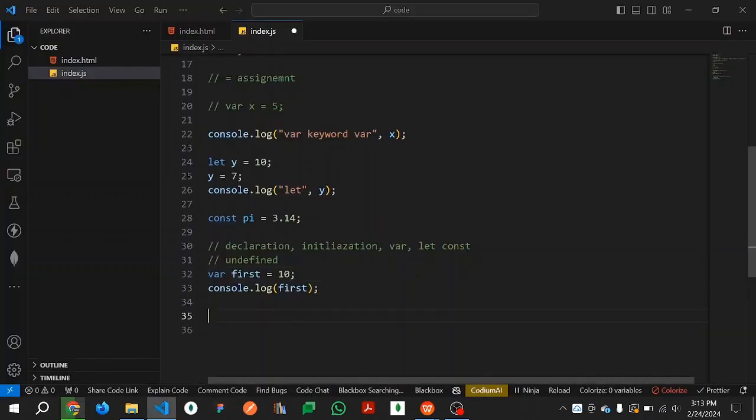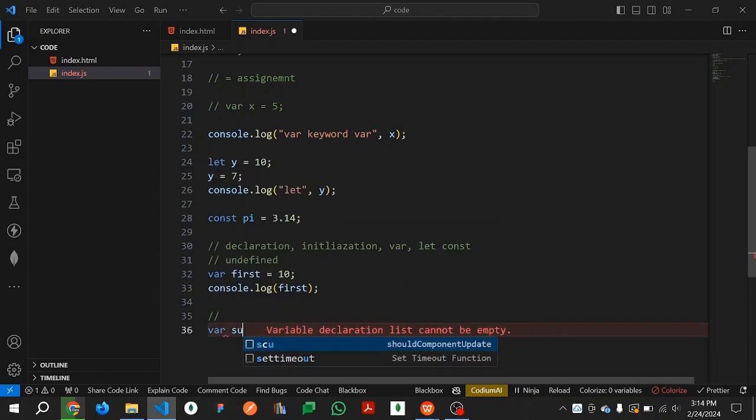Now there is also a question: why do we need three variable keywords? Why can't we just use var or let? In the older versions of JavaScript we always used var, but it also has a side effect. Suppose I have declared a variable here, var value with 10.